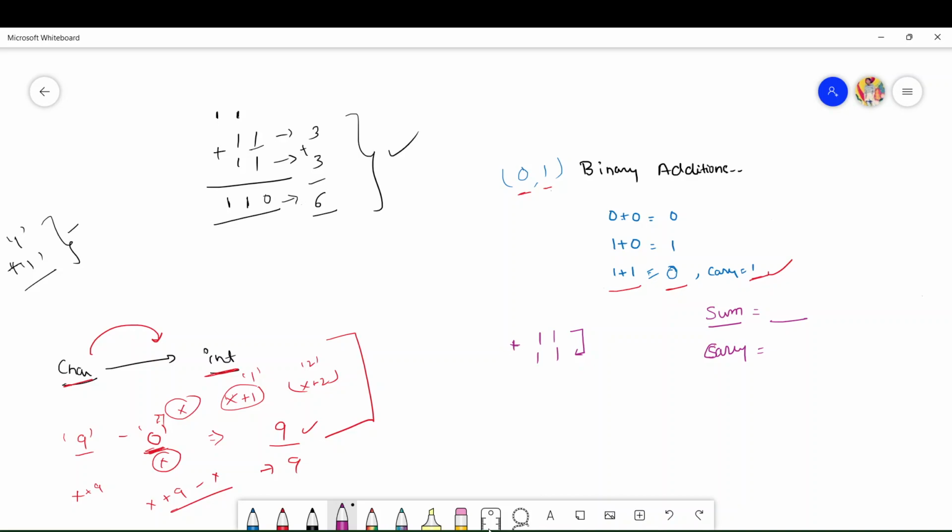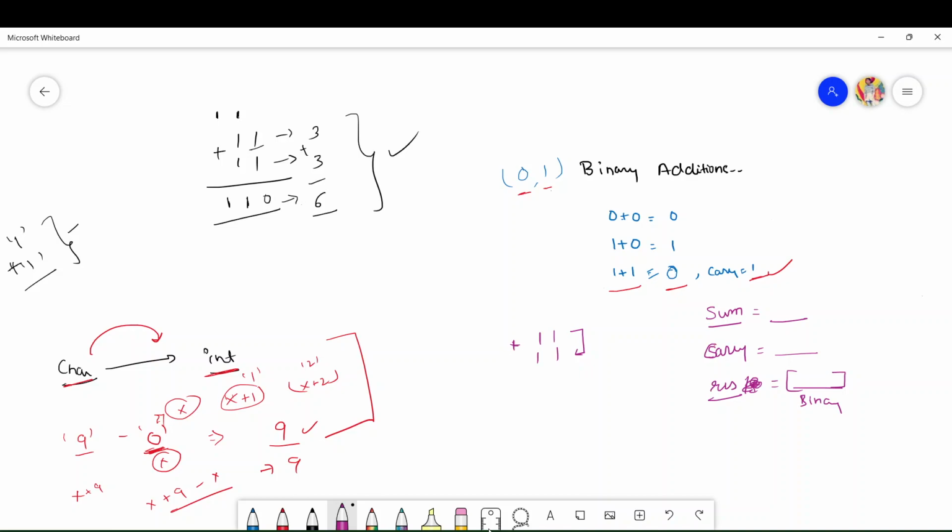So initially carry would be 0, and carry will also be decided by doing some operations. Then we will have to write a result, or maybe final variable. Let's not write final, because it is a keyword in Java. So let's take result, or res for short. It will have the final binary format of the answer that we want.